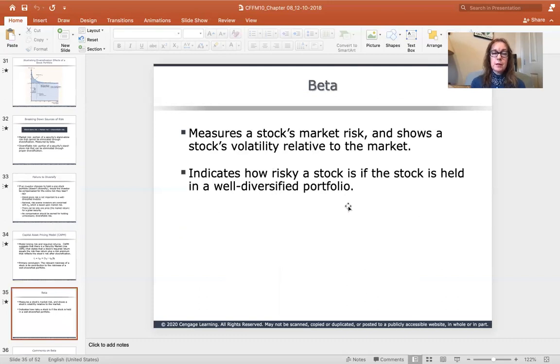So there's a beta for each stock. If you go to Yahoo Finance and you look up a stock, it'll tell you what the beta is. The market has a beta of 1. They do this regression analysis where they take weekly market returns, and then they'll take a stock, ExxonMobil, for example, which usually has a beta of less than 1. They're not as risky as the market. So let's say that they regress the weekly returns for ExxonMobil and the market in general.